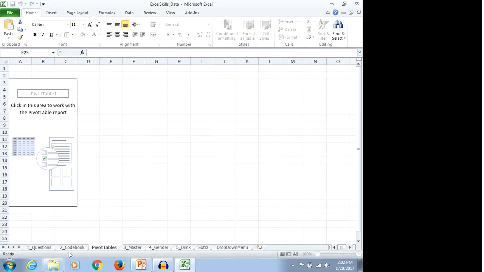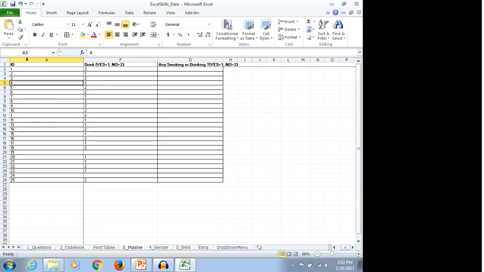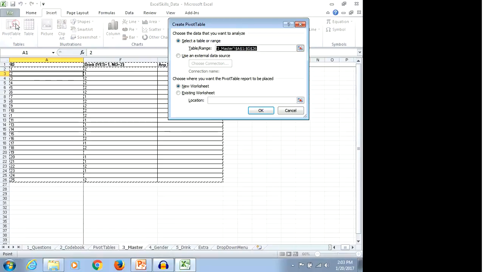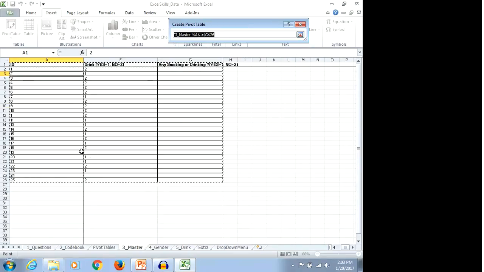Yeah, when you go under master sheet, if you just click on anything and you go Insert and you go PivotTable, it knows where it's blank. And then you just click OK. You can also do that in the upper corner. Yeah, usually that works. But if you want to do it manually, under table range, you can click on the thing and then you can go over it.